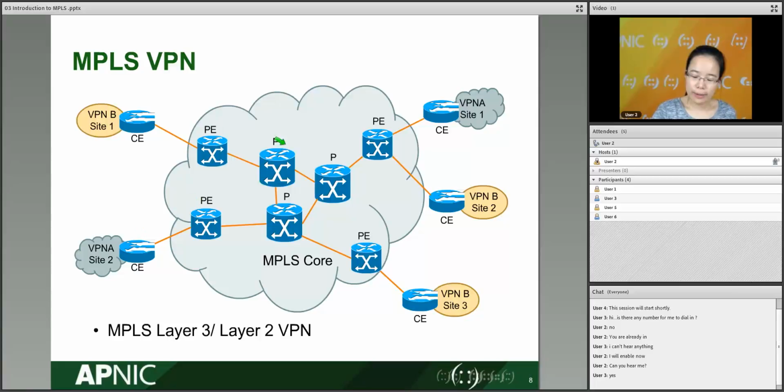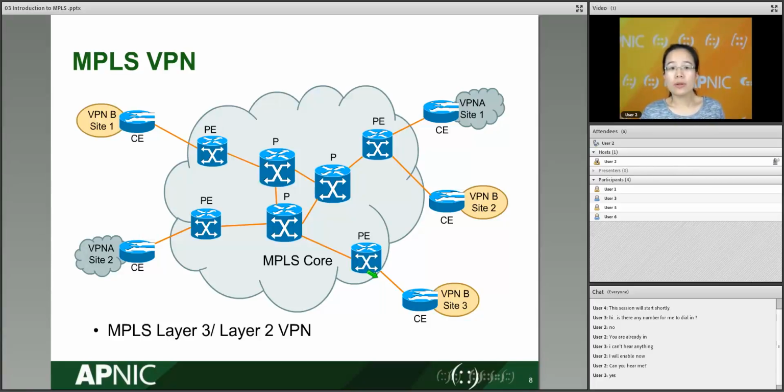If you have another site of company B, VPN B, you can add it into this PE, the provider edge router. You just configure this information, configure the VRF, and then this customer site can be connected and can set up connections with the other PEs, because between the PEs they have already set up the neighbors.